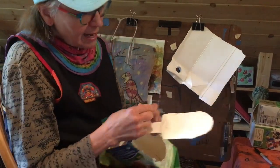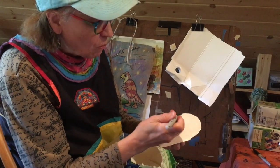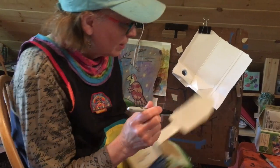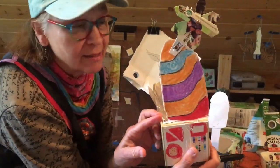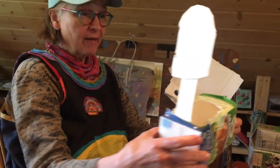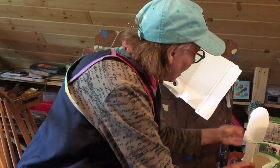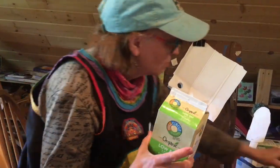You can draw designs on this part if you want to. Mine is kind of wet, so I don't think it'll work. But if you dry it off, you can color it so that it looks a little more fancy like this one does. But this one won't work today for me because it's wet. Okay, so now I've got a boat, and you can just add more things. You can add propellers. I'll show you how to do that a little bit later. But first, I want to show you how to make the small boat.